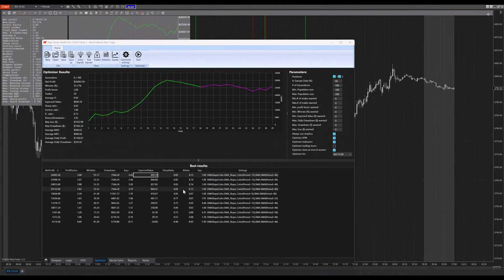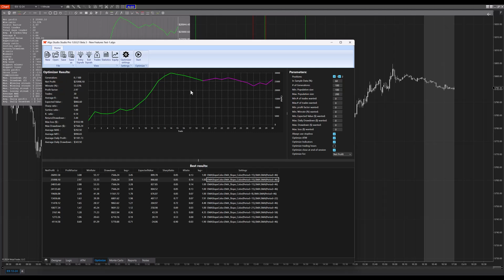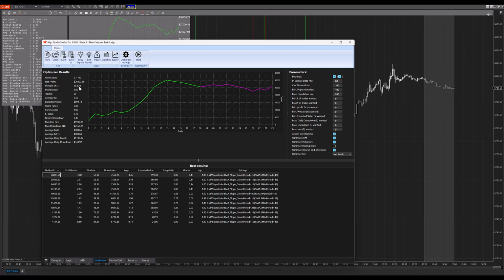Okay, now that's completed, and you can see my results are now displayed below, so I can click on each one of these to see what that curve is going to look like. If I go to net profit here, be careful. You look at this and you go, oh, a $26,000 return in 30 days. That's fantastic. Win rate 55%, profit factor 3.0. It's all terrific until we get to drawdown, and that's what anyone trading a prop account is concerned with. While this is a beautiful looking equity curve over time, that drawdown's a bit of an issue.